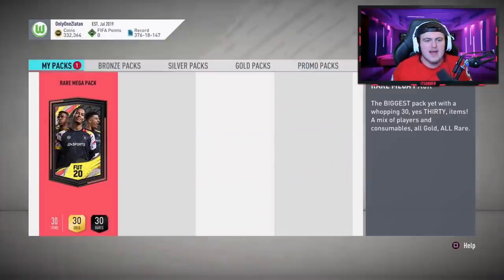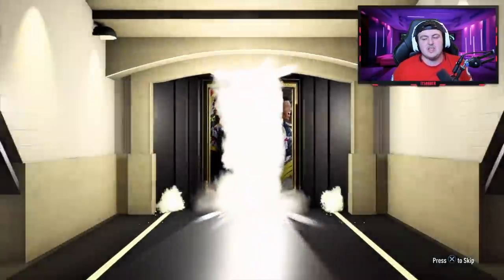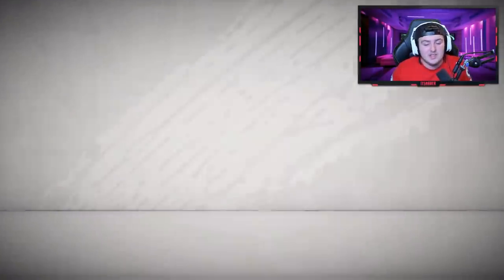Second rare mega pack now. Come on, EA. Hook us up. Let's see if we can get something good. And it's going to be a non-board, sadly. So, hey, we got at least one walkout. 20,000 coins made right there.